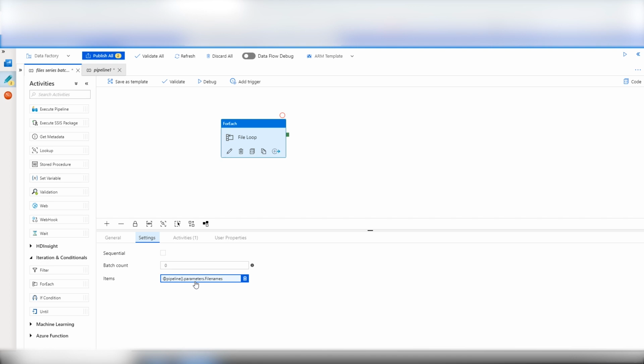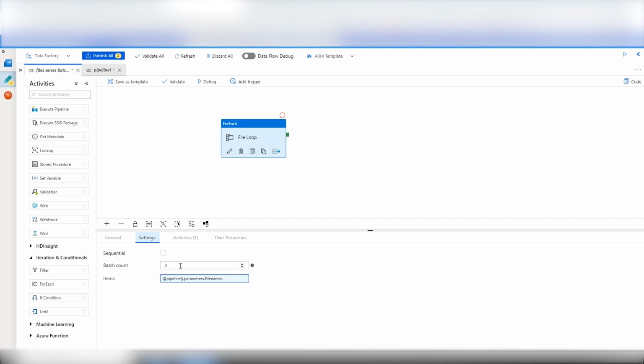Given that it's an array, think of it as an object with properties. Let's say that this array was actually of a person. That person might have a name, an age, days of service. Keep that in mind because one of the things I'm going to go over next is that inside of the ForEach, you need to somehow have your pipeline communicate with the loop that's running it. So keep in mind it's a JSON array of objects, and those objects have properties.